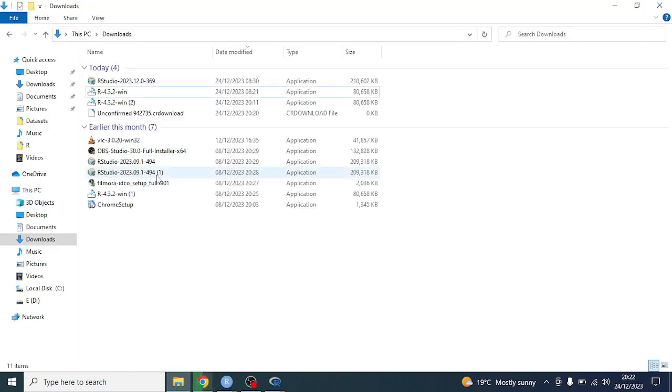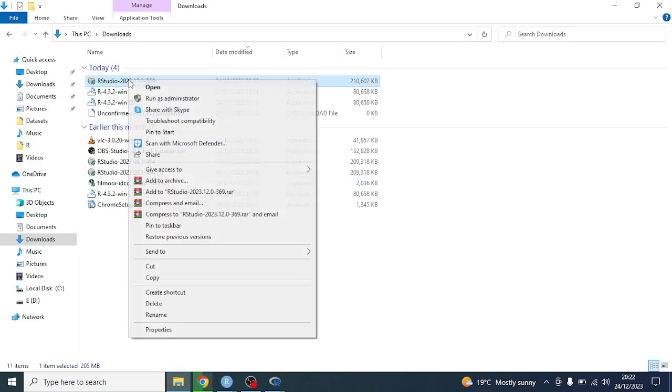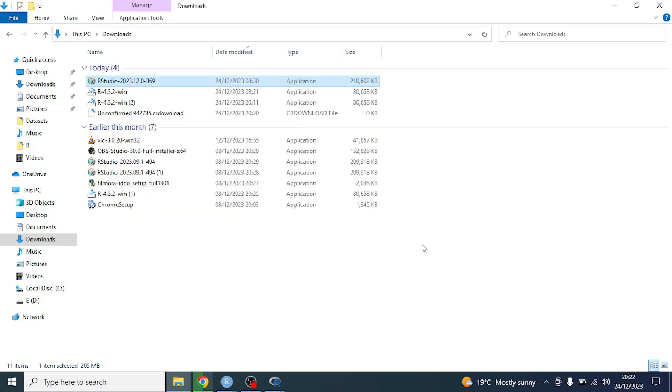After clicking download, it will pop up here, and it will tell you it is downloading. After that, you go to your downloads folder, look for it, you run as an administrator, and you complete the few installation steps.